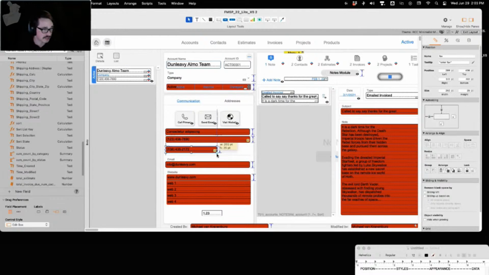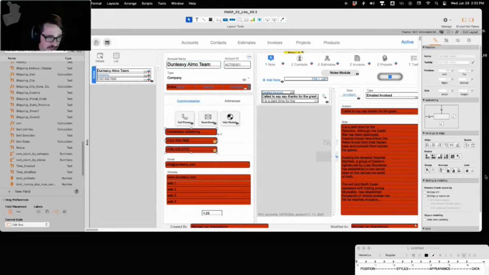If I were to make this a little bit smaller, I like this one right here, which is the resize to smallest width and height. It does both the height and the width at the same time. And then I would just space them out, and now we've got them all nice and lined up.